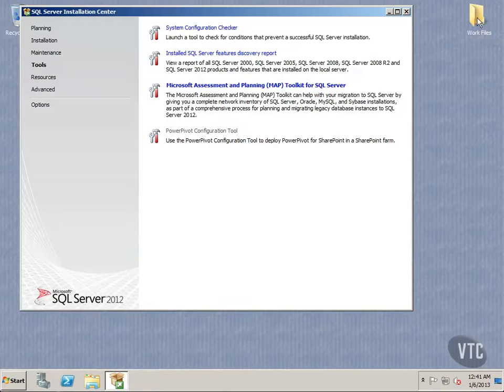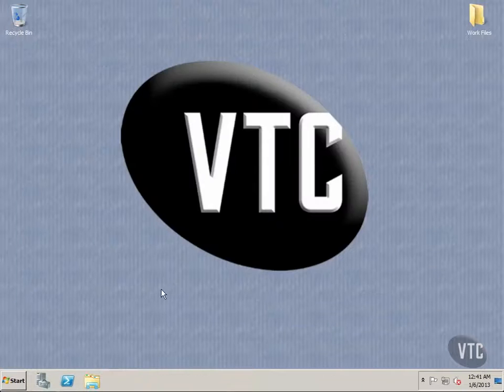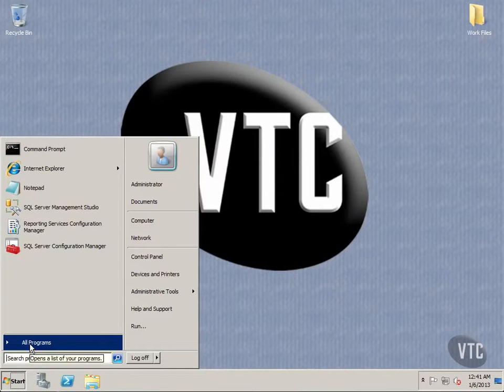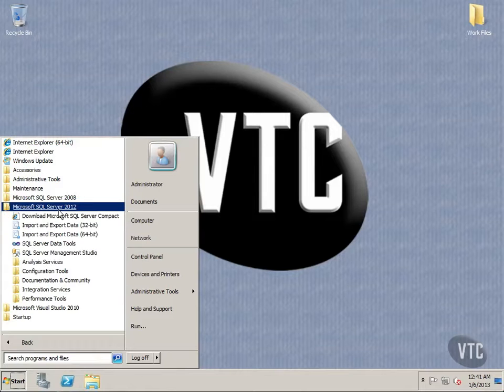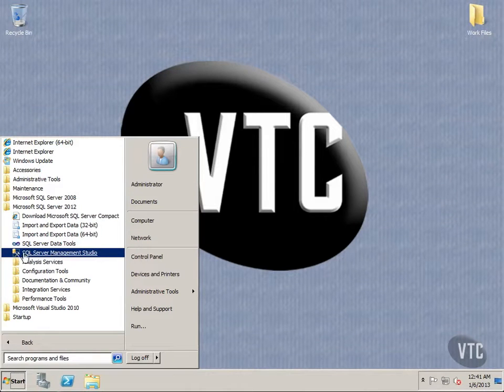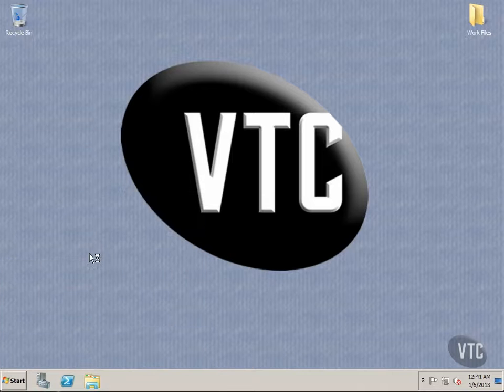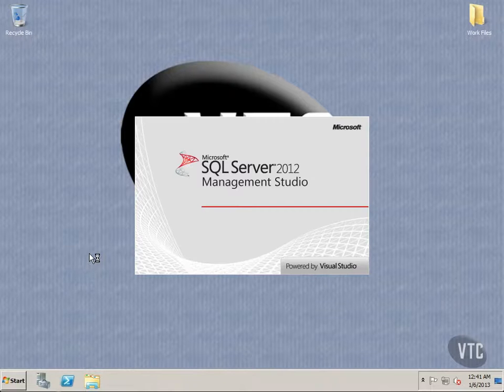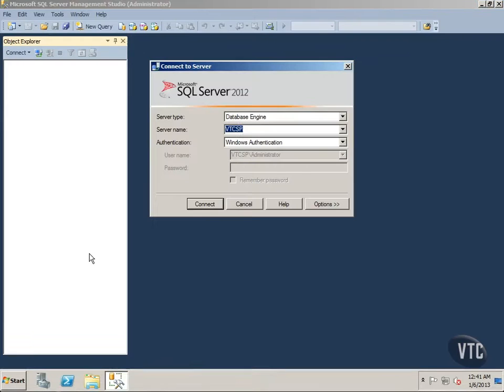And then of course there's one other very simple way to just test, and that is to open the Management Studio. So go to All Programs, back to SQL Server 2012. This time we'll choose SQL Server Management Studio. So left click on that. It'll take it just a second. Now the first time you open this up, you'll see this little progress bar going over and over, saying that it's having to update or set up the MMC snap-in. Just sit there and be patient. That's normal, and after you do that the first time, you probably won't ever see that again for a while.